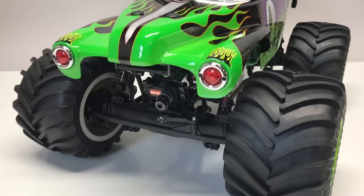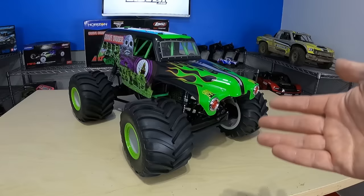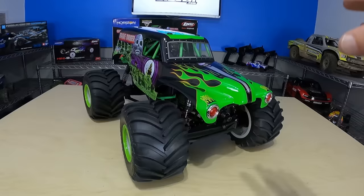I went and pulled this truck apart, and I'm going to tell you every single detail you need to know about it. You know, all the durability features, and all the tuning features on it, and just the cool factor overall of a lot of the stuff that is on this truck. All right, so let's dive right into it.